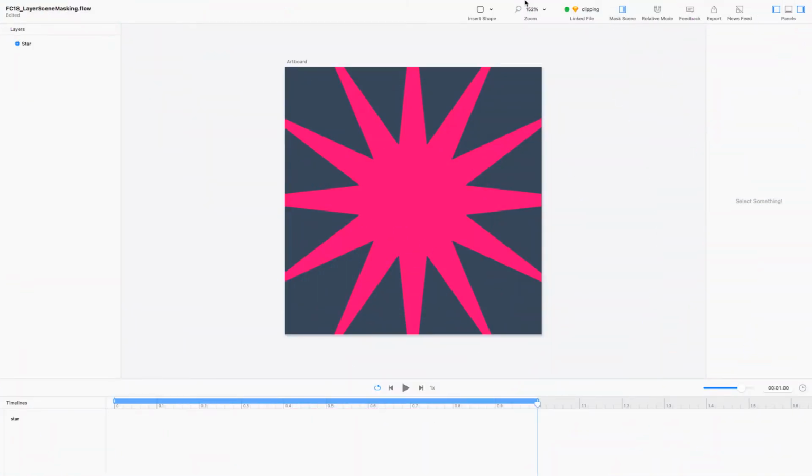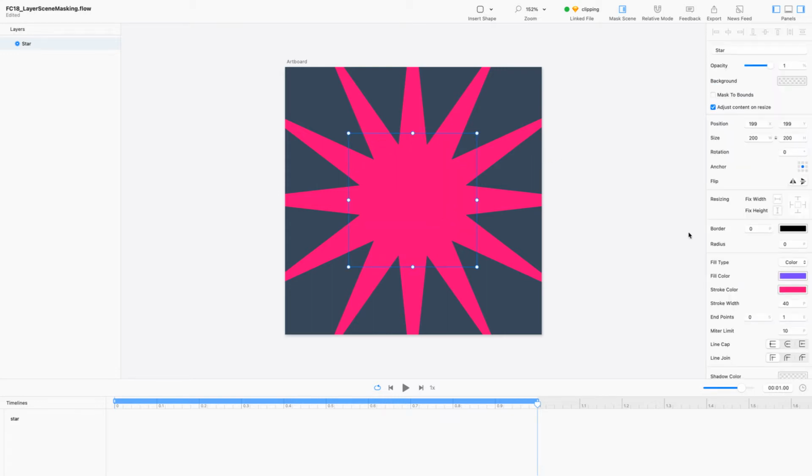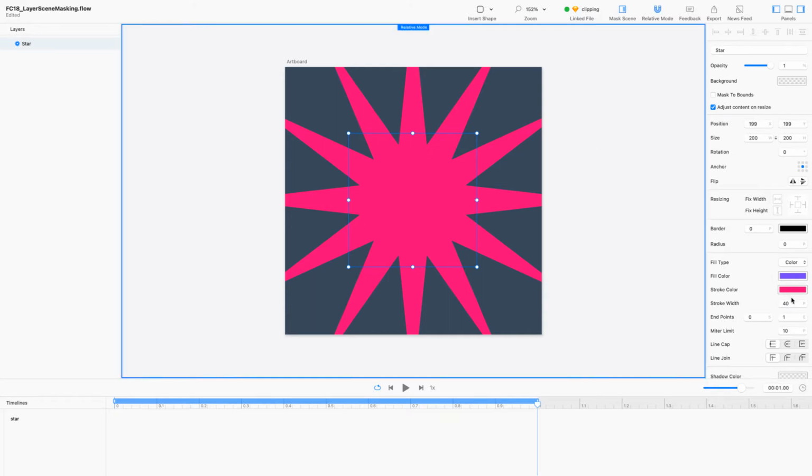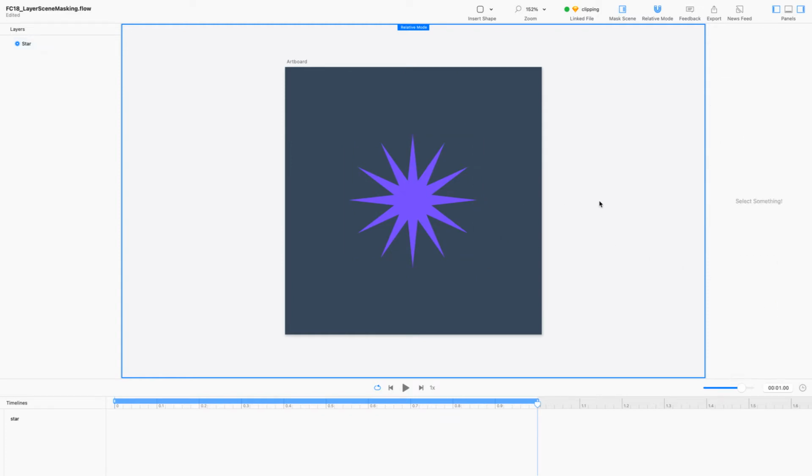So let's have a look at this shape again. Now, earlier I double-clicked into that. This is actually the shape of the path. And if I want to go and see the shape of the path, I can come over here. I'm going to turn on relative mode because I don't want this to animate. And I'm going to change the stroke width to 0, all right? And this is actually what our shape looks like. Okay, it's a smaller shape than with the strokes on, off, on, off.